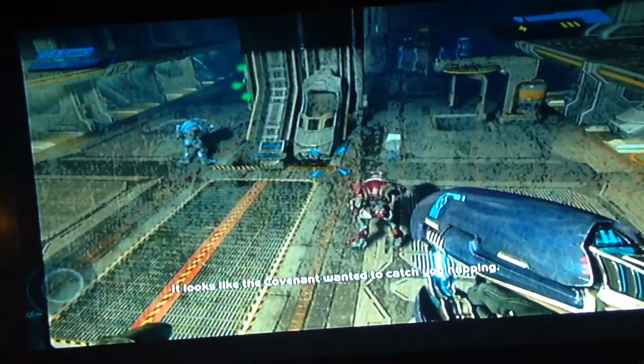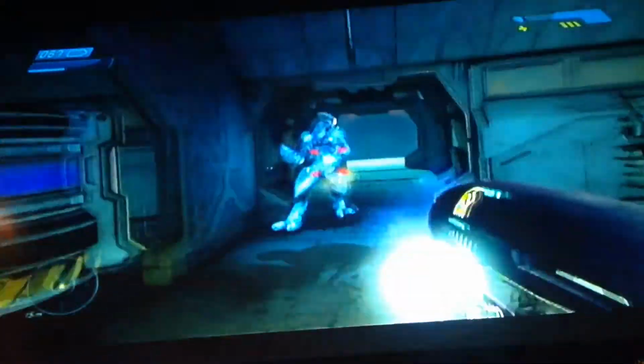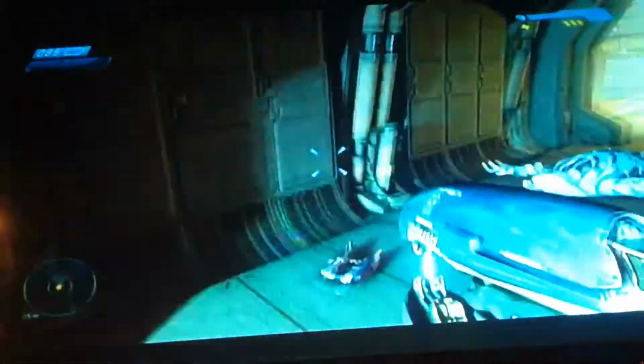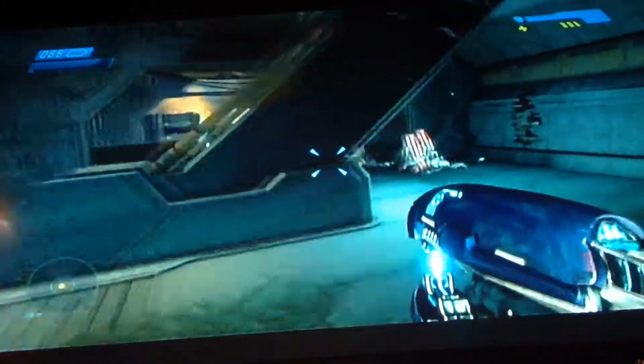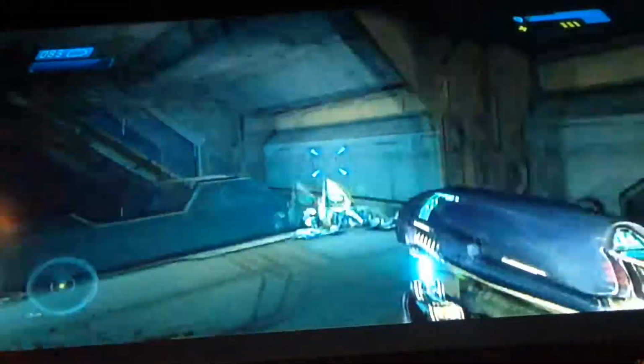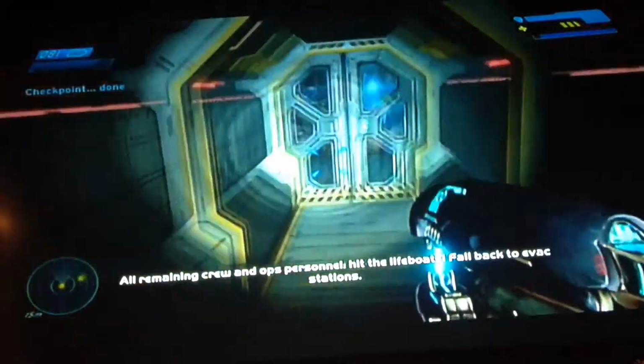It looks like the Covenant wanted to catch you napping. Seriously, I thought he blew up. Oh, wow. Okay. Uncalled for. Wait, why did the... Okay, that was... I didn't even know what that was. Oh, here we go. What are you guys doing in here? All remaining crew and top personnel, fall back to evac station.